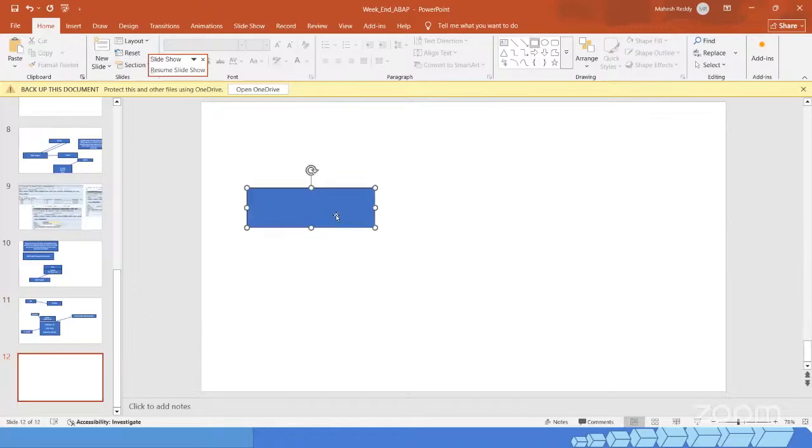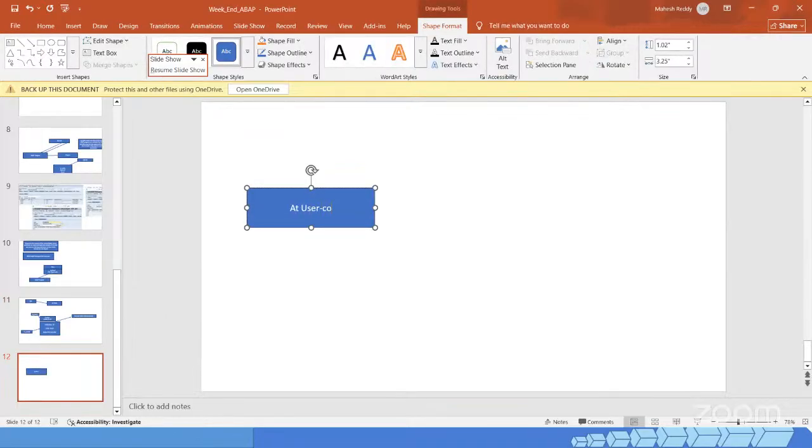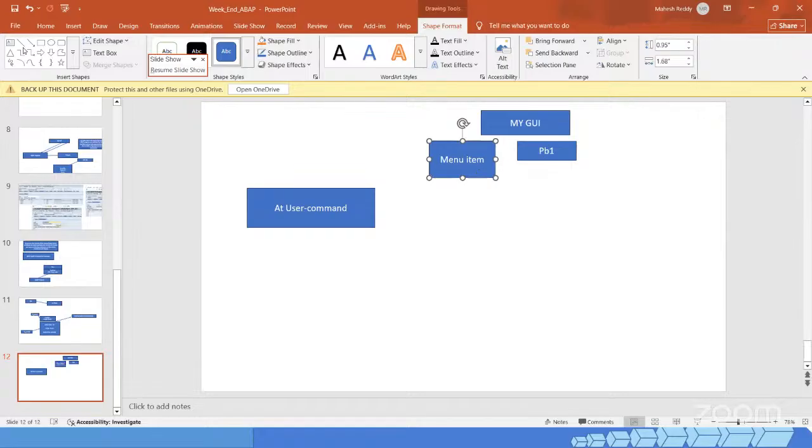This at user command is going to trigger. This is my GUI, your graphical user interaction screen. Here the push buttons are there. Push button 1, either push button or menu items. Menu item 1. Whether you click push button 1 or menu item 1, or a push button on the application toolbar, this code is going to execute. Here what we have given is the FCT code, function code.